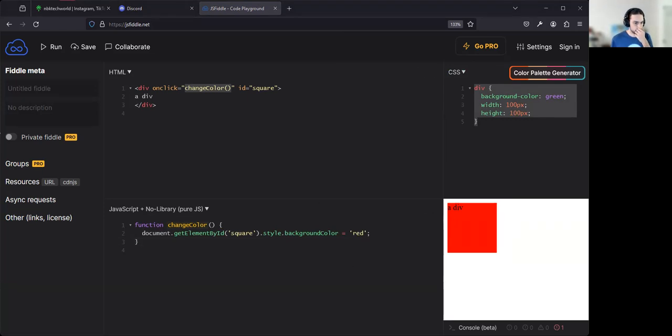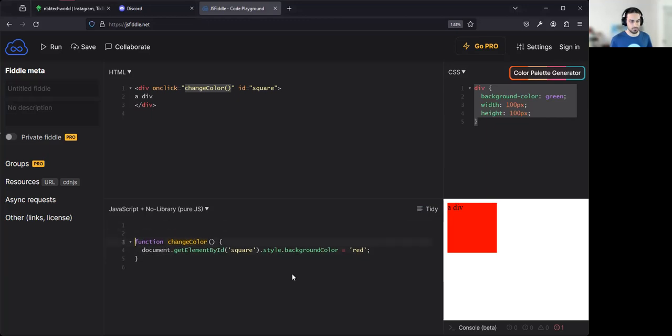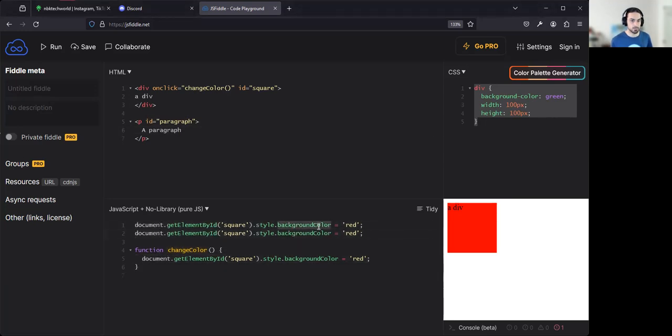Okay, now to do the image gallery thing you wanted to do, I need to introduce the concept of variables. Remember how we had before for the paragraph, the ID paragraph, and I was changing the properties and I wrote it twice. One for the color, one for the background color yellow.